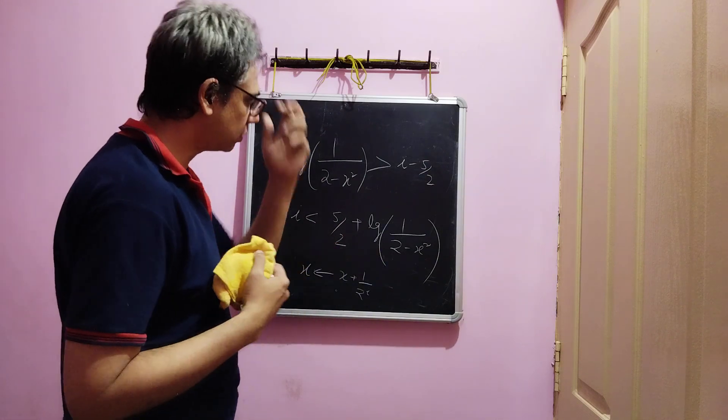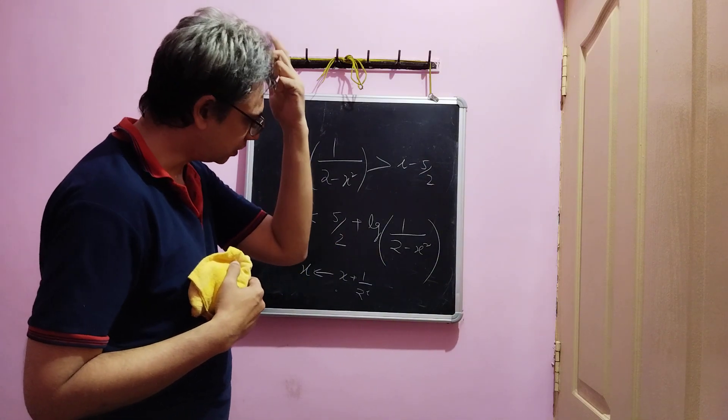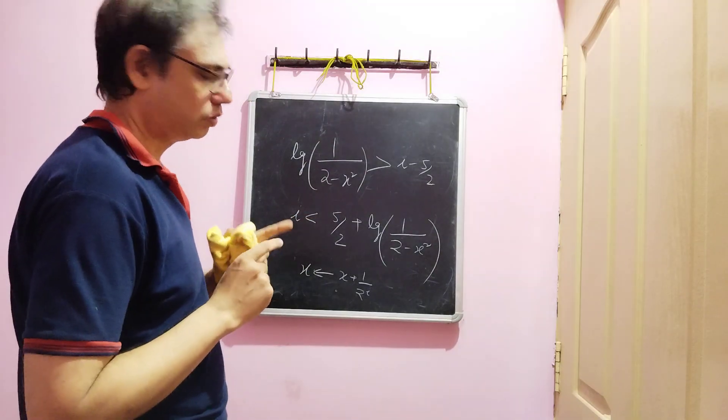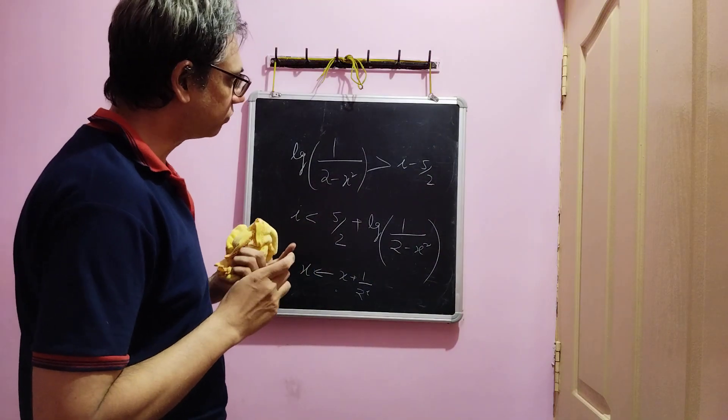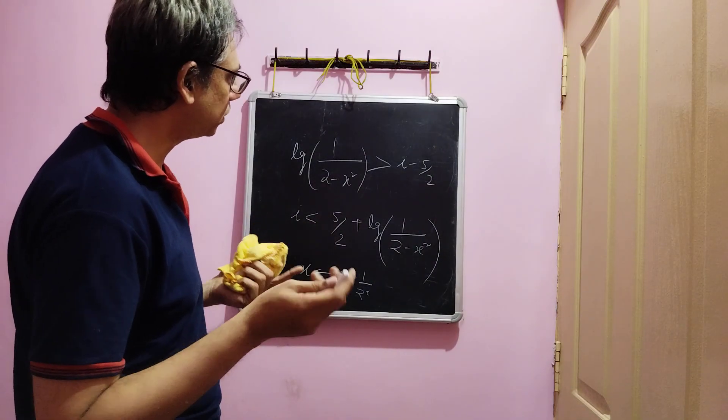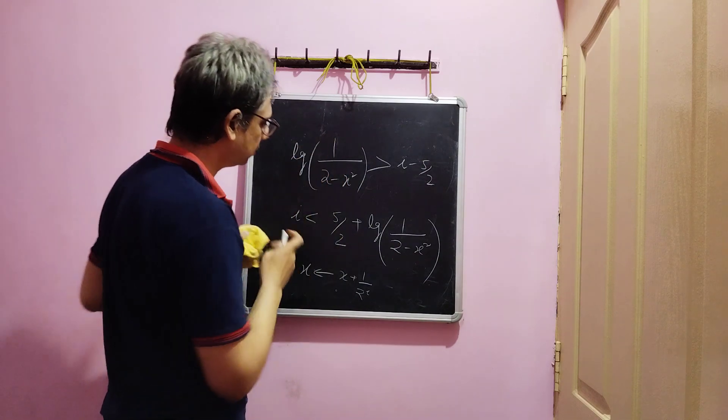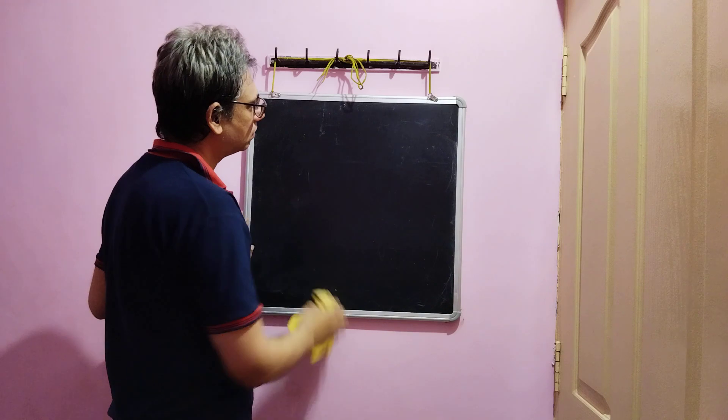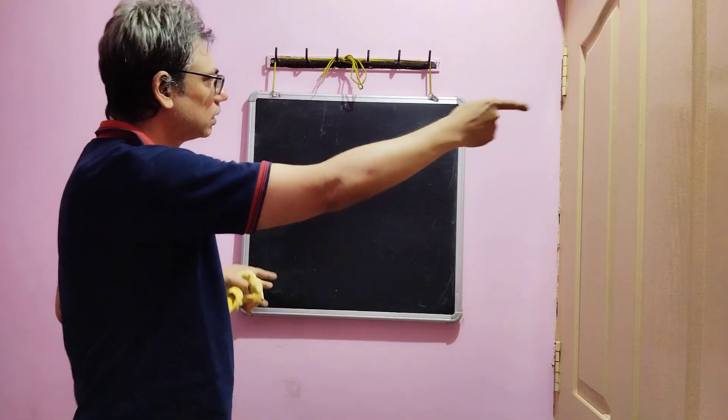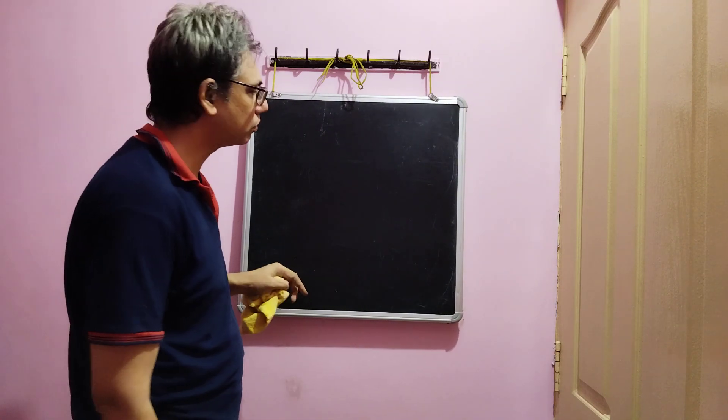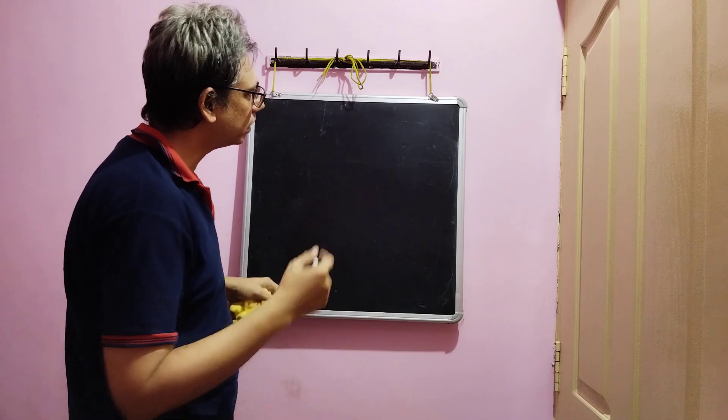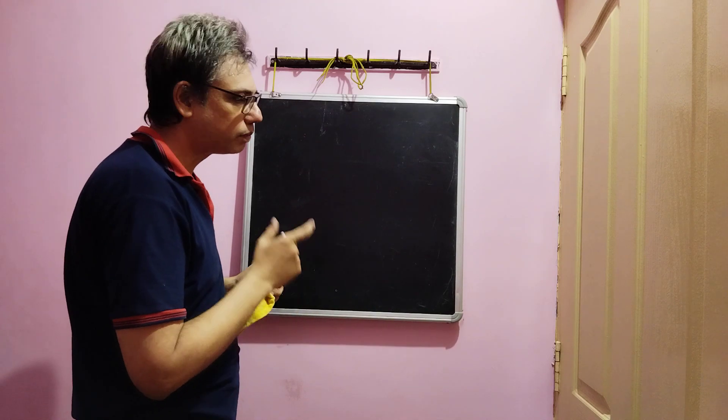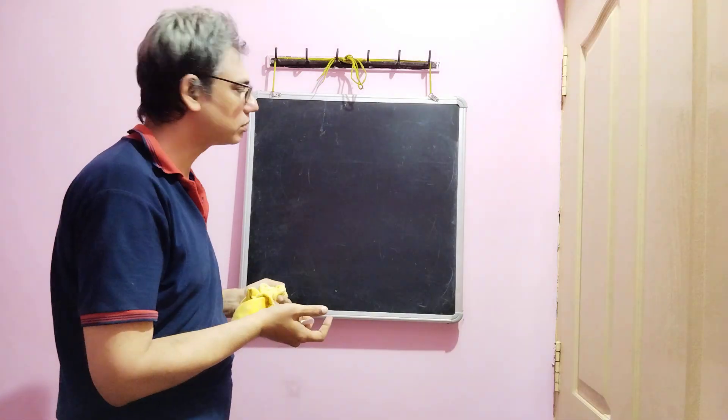The number of iterations required to code n will be very small. Even if we assume that half the bits in the binary representation of root 2 is 1, close to half, then if you take 2 bytes, that is 2 power 16 value, even that means up to 128 kilobits is the binary representation of root 2. It will code a very large value in just a few iterations. You can code it all perfectly without any loss in the information.